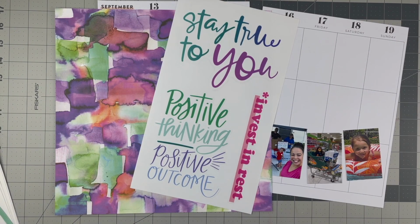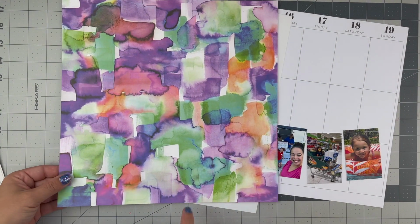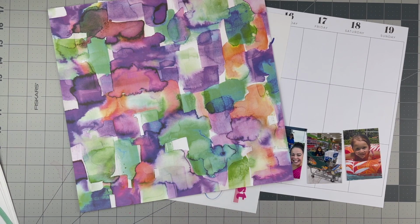Okay, let's memory plan for this week. I have pulled this pattern paper because I just recently bought a paper pad that I actually really like. I'll show you what it was.